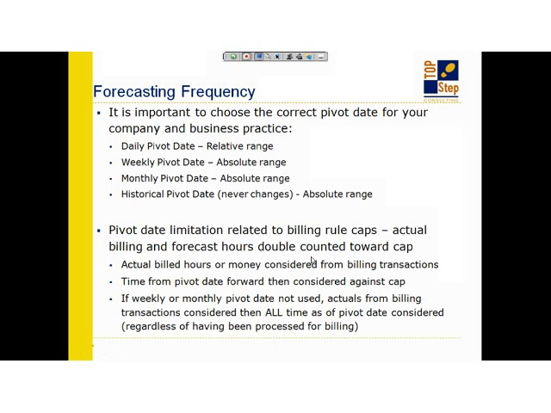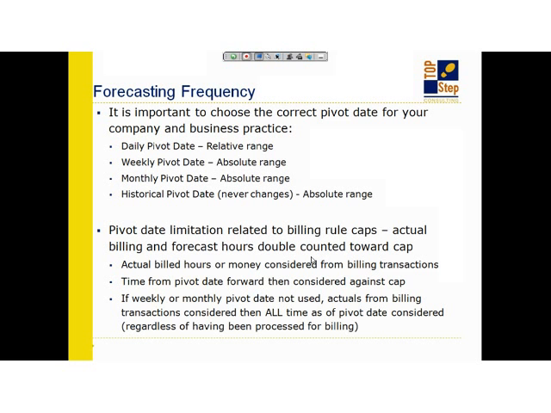OpenAir is aware of this. But if you start implementing a pivot date that says, I only want to forecast from like this month forward, it still picks up the actuals, but it ignores the time that was done in October because that's historical time. I don't need to consider that or count that twice. I just count this month forward, so then I get the actual 15 that I need.